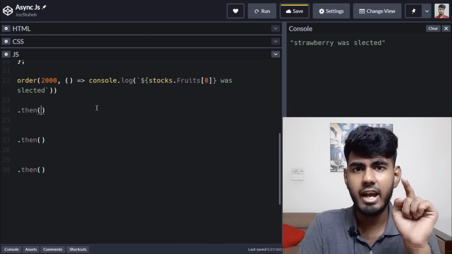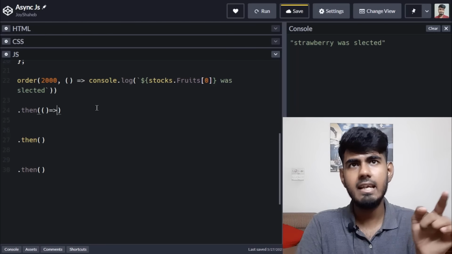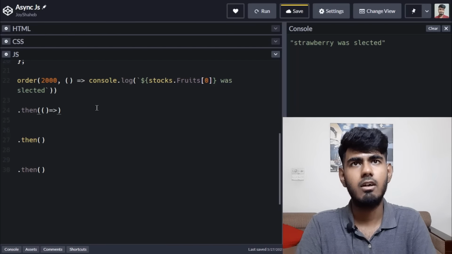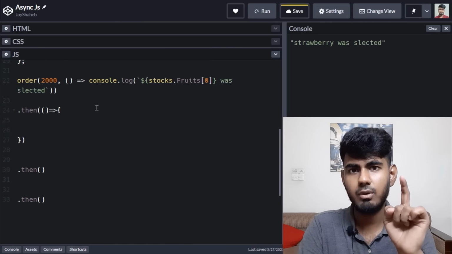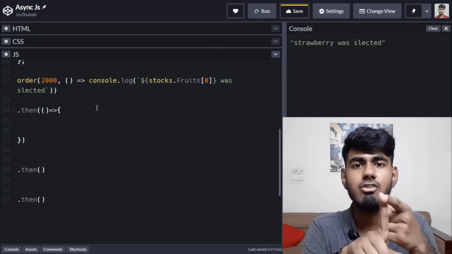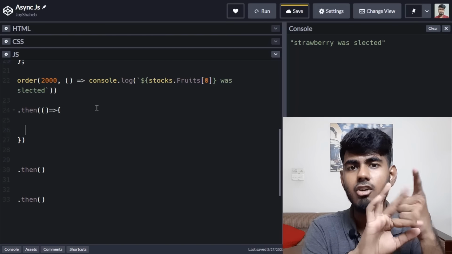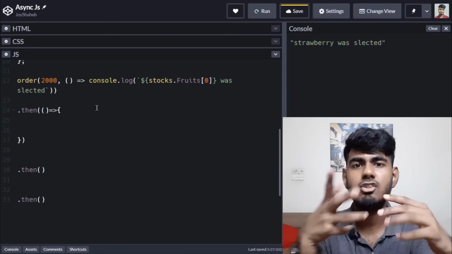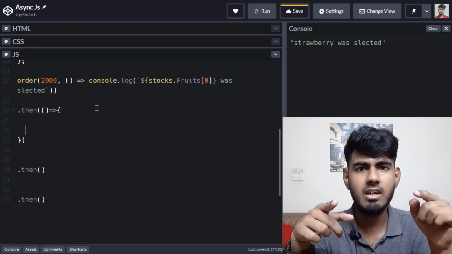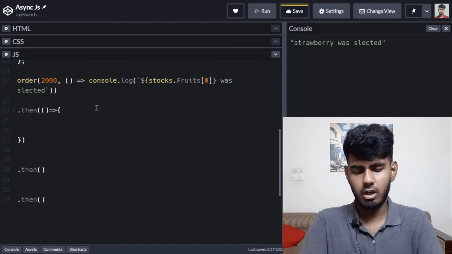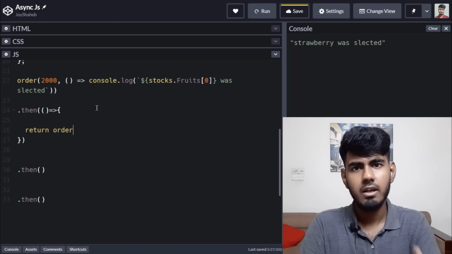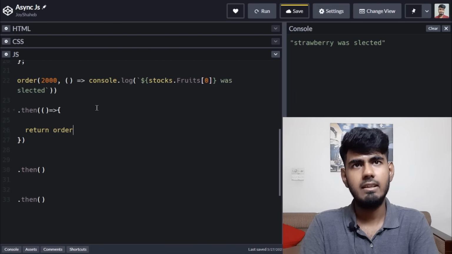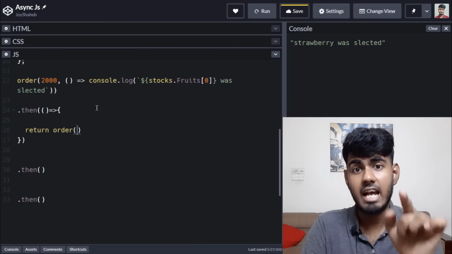First of all, write an arrow function like this, look, okay, arrow sign. You can also write it in a single line, but I'm gonna give curly braces over here, and then you're gonna return it. You have to return it, otherwise it's not gonna work. The first part is resolve, then return, and so on and so forth. If you don't write the return over there, then it's not gonna work. Okay, follow along with me. You write return over here, okay, then order. What was that order? The name of our function, okay, like this, look, and then you're gonna place what? Time first.